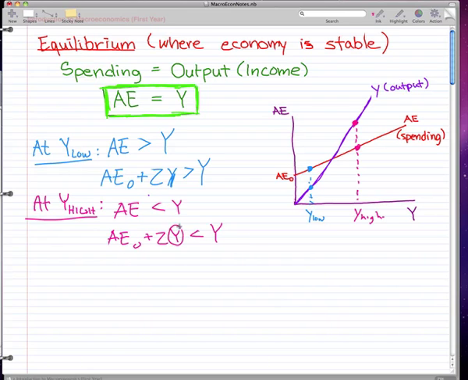What I want you to know is that Y will always be moving down, and the Y at Y_high or Y_low would always be moving up. This is because they're trying to move to equilibrium, always trying to move to this point. How we can move to this point is when, for example, your government manipulates the interest rate to make you spend less or spend more. That is pretty much the theory behind it.